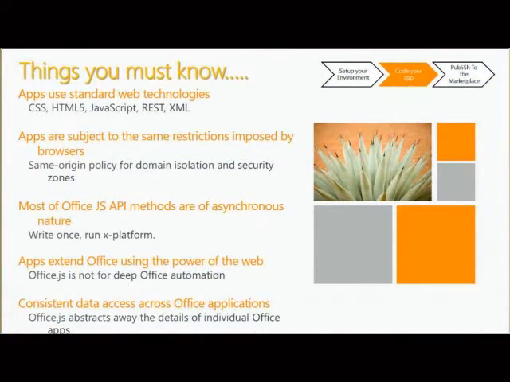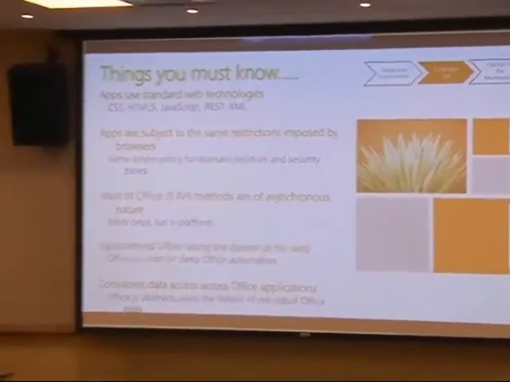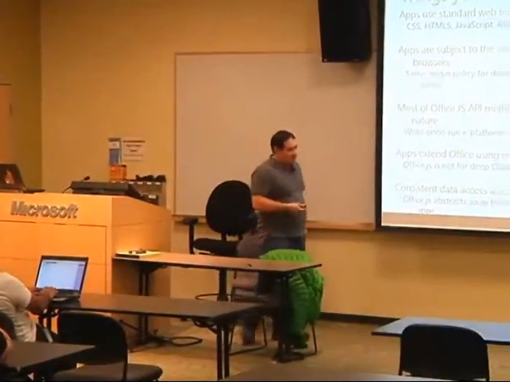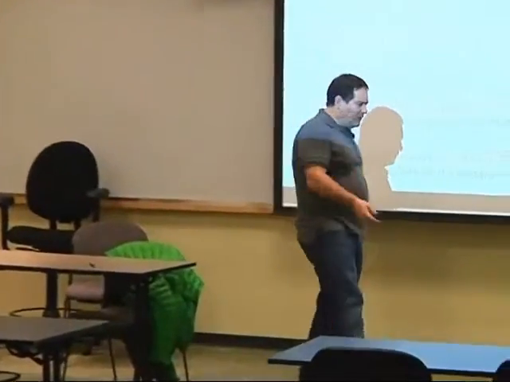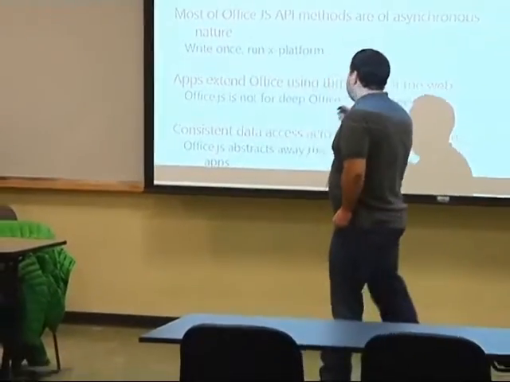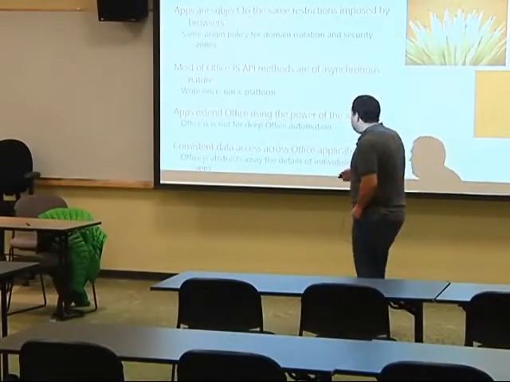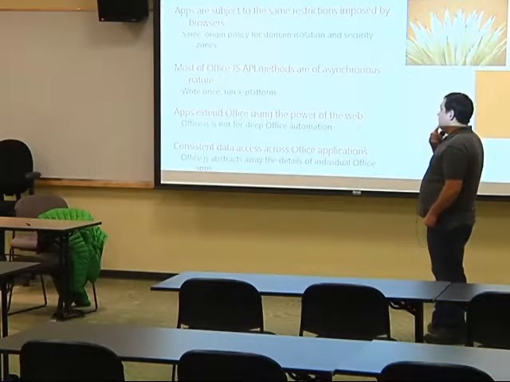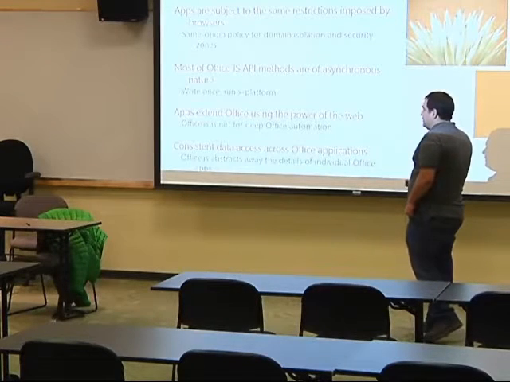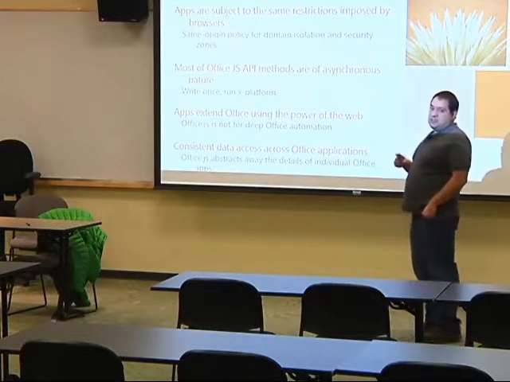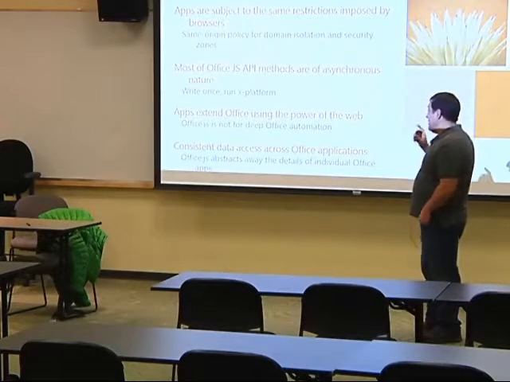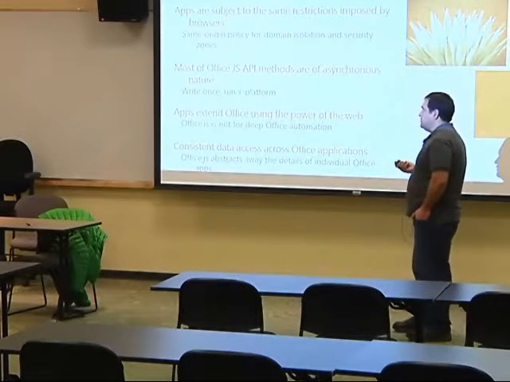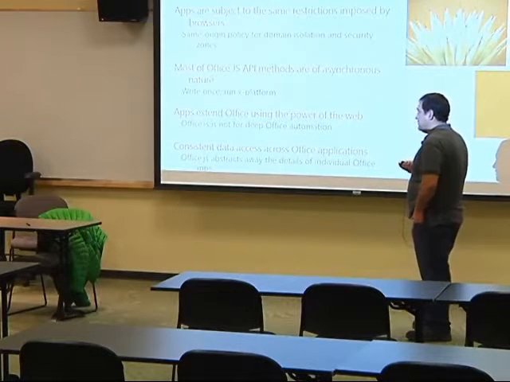So things you should know here, some basic hints, is that apps are nothing but web applications. So if you know how to use CSS files, HTML5, JavaScript, REST calls, XML, OData, all the web technology, ASP.NET, you can use those technologies in apps. Now we are blocking a few of them for security reasons. For example, you cannot use ActiveX controls because ActiveX controls are a potential threat.